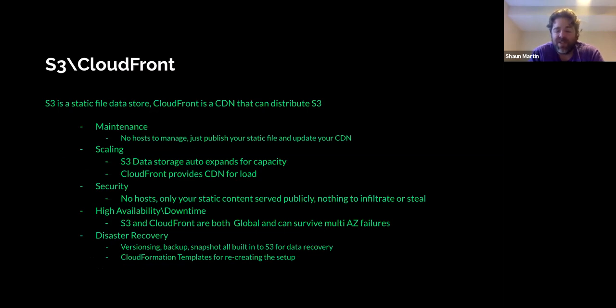There are no hosts in this. It's only static content. So once you set up your S3, if it's public, it's probably going to be global anyway, and public anyway, and therefore you don't have many rules. And then you've got full versioning, backup, and data recovery. So it's kind of set up once, build a CI/CD pipeline, and you're done.